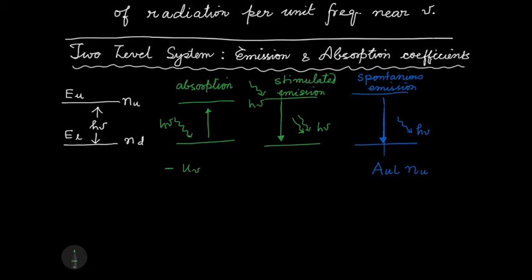Here, this is an absorption, so this comes with a negative sign. It is assisted by radiation and goes from the lower level to the upper level, so it is the B coefficient B_LU and N lower level. And this is an emission assisted by radiation, B upper level to lower level, and N upper level.